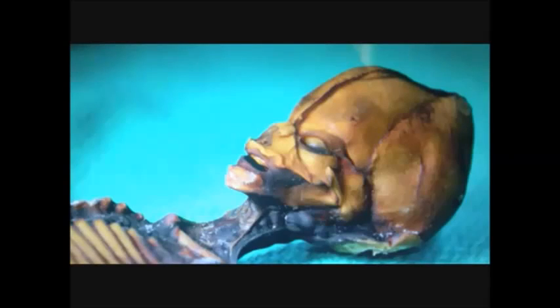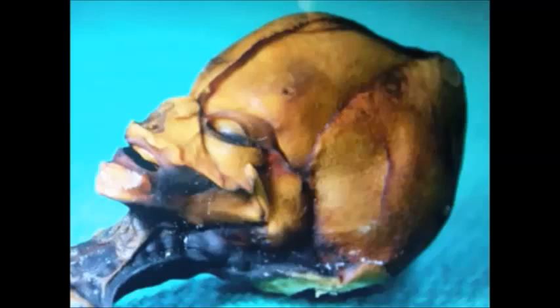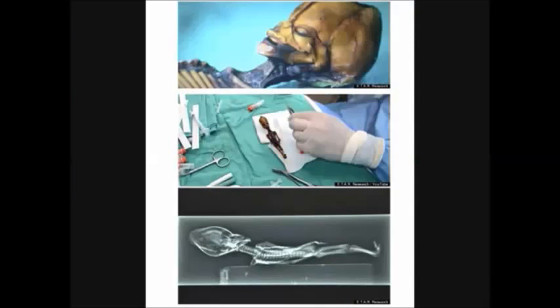This is an incredible high-definition image here that clearly shows how unusual this little creature is. You can clearly see, look at the neck there. You can see what looks like a couple of veins running down the neck there. You can see the mouth area, the eyes. I mean, look at that eye. That's just unbelievable. But look at the structure of the cranium here. Just unbelievable, off the charts. I've never even seen anything that looks like this in the animal world here on Earth. We've never seen anything that looks like this, but a very unusual being. No one's ever seen one of these things walking around here.